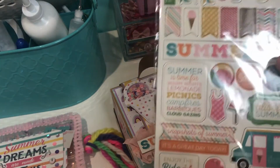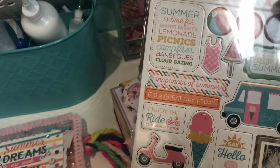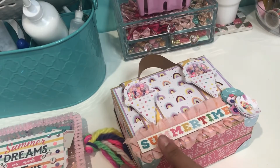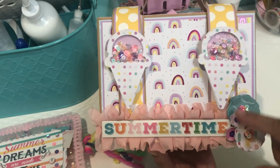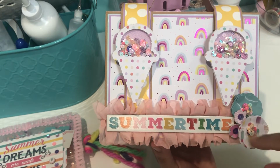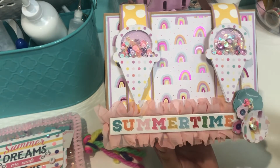And they're really cute, summery. I like this one, the ice cream truck and the ice cream. And this one too. And it also has a carousel horse from a carousel. So I'm gifting her that one. I found two of them. So I got me one, and then I got her one. And then I glued some of these flowers that I made with the punch from Hobby Lobby. I glued some of the bigger ones and some of the smaller ones, and I just added sequins. And then I used the trim from Hobby Lobby.